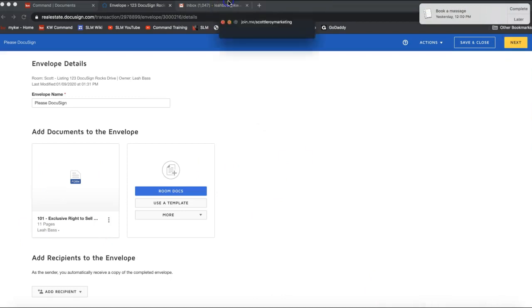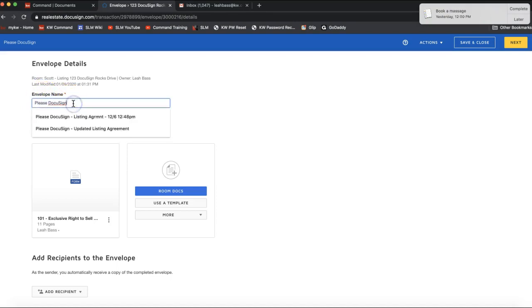All right. Okay, so in this envelope section, there are a few things that you have to do and some optional things that I like to do. So little tips, envelope name, you do not have to change anything. However, I like to put in that this is the listing agreement that I'm sending off, okay? Because once you go through the transaction and you have a lot of envelopes being sent, so a lot of forms being sent out, it's nice to be able to know which forms were being sent in each envelope. So you can put the listing agreement, maybe even the date and the time it was sent. It will date and time stamp that, but at the very least, I like to put in the form name.